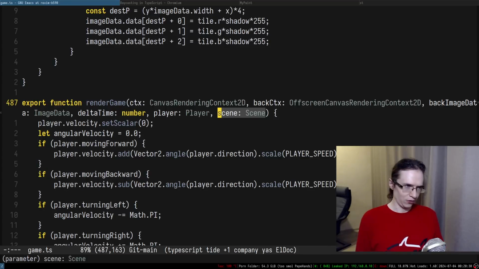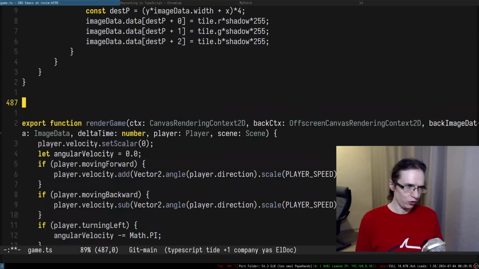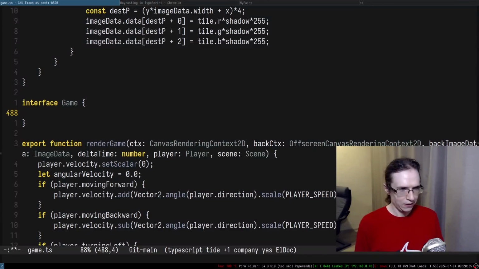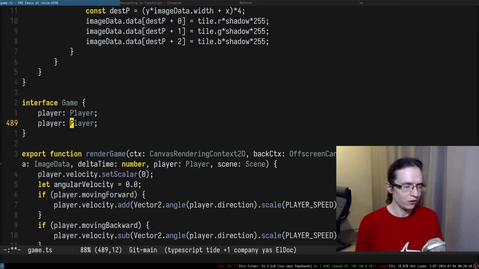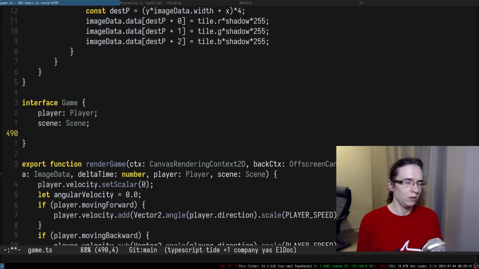It would be nice, honestly, to introduce some sort of an interface called game, where we're gonna have the player and the scene. On top of that, we probably could have a buffer, the Z buffer, which is going to be an array of numbers that we could reuse.